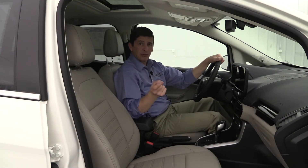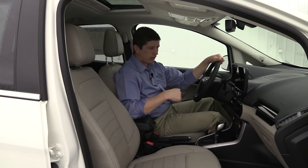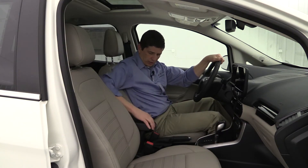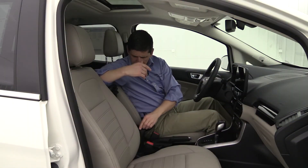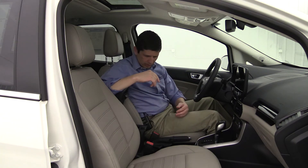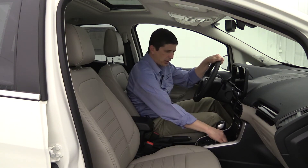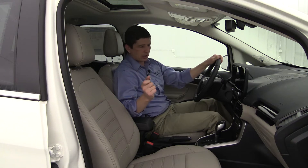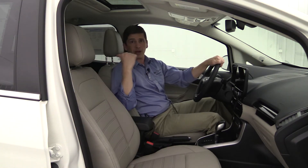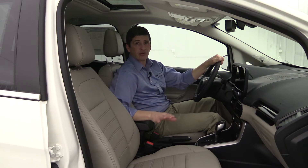For connectivity, there are two smart USB ports to connect smartphones. There's also a 12-volt PowerPoint outlet and a center console with a removable tray, a deeper storage area, and additional small compartments and a coin tray. Bottle holders are in the front doors, cup holders up front, and more in the rear armrest — about six cup holders total in the vehicle. Everything discussed so far is standard equipment on all Titanium trims.